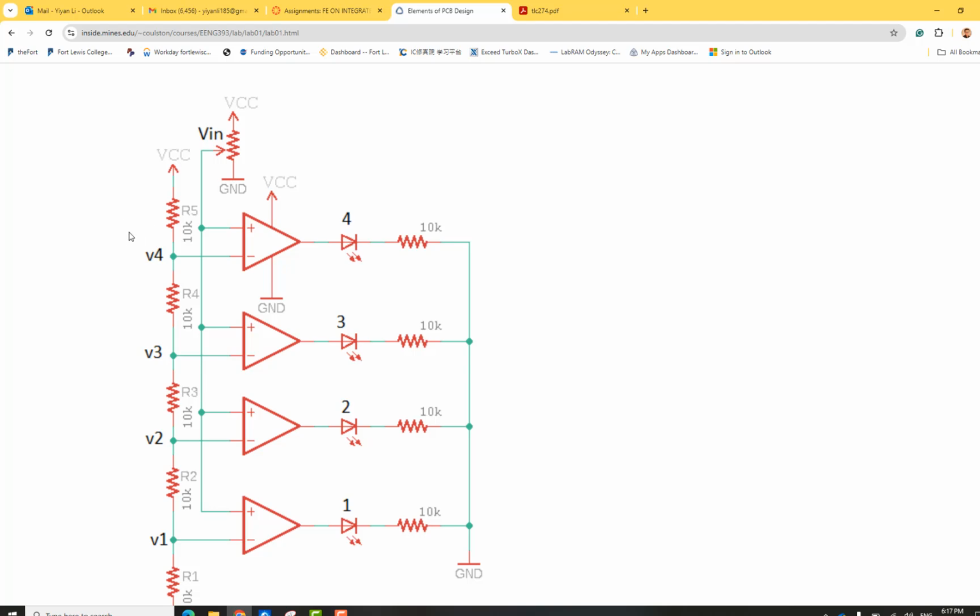Resistor string, 10K resistors. Why not 10? Because then you'd have too much current. Too much current. Okay, so 10 ohms. Is 10 ohms a heavy load or a light load? What about 10K? Compared to 10, which one is a heavy load? 10 ohms is basically 0. 10 ohms is going to draw a lot of current. It's difficult to drive. 10K is an easy load. 10 megaohms is even easier.